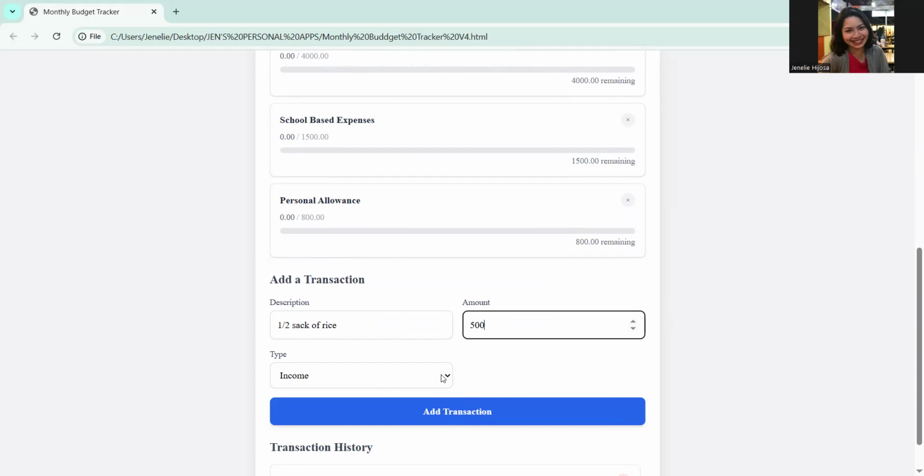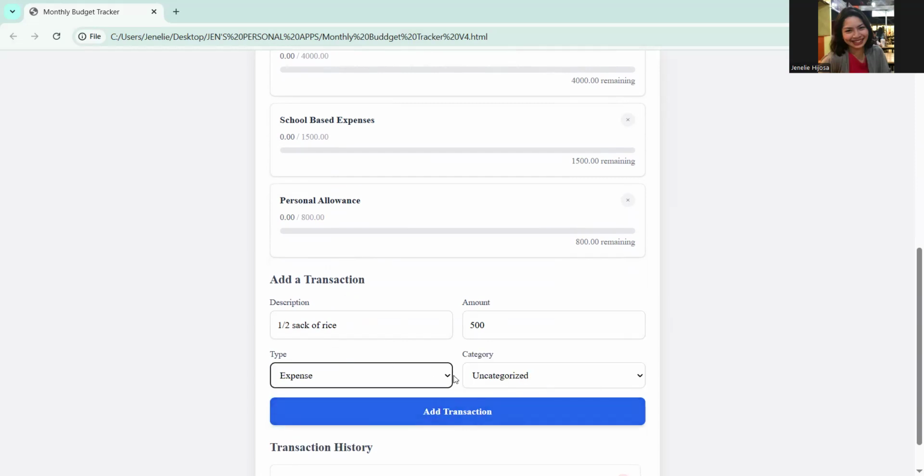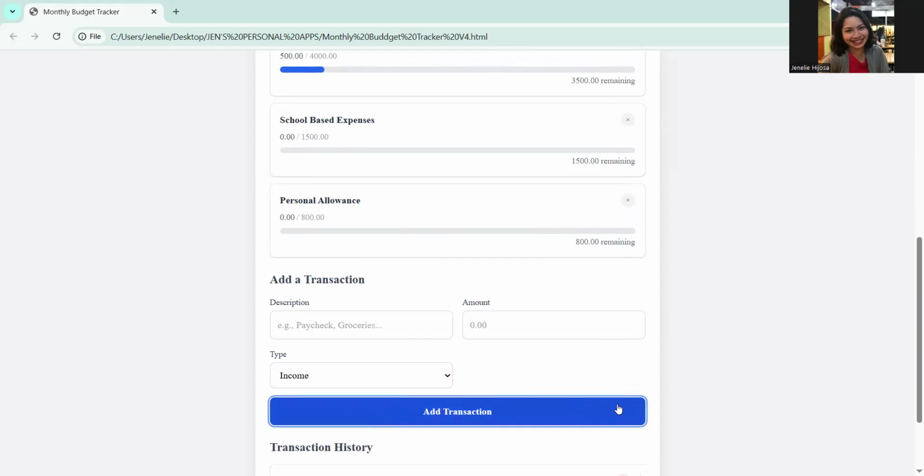So what type is this? It is an expense, di ba? Okay, so pag click nimo diha sa expense, makita na nimo ang category. Kaning category mao ni ang imong gihimo nga mga category earlier according to the types of expenses you are going to have for that month. So basically, pwede ka mo ingog uncategorize kung wala kay specific category for that type of expense. Pero sa akong end, for example, 1/2 sack of rice, that is under the grocery. So ako na siya ibutang as grocery and then add transaction.